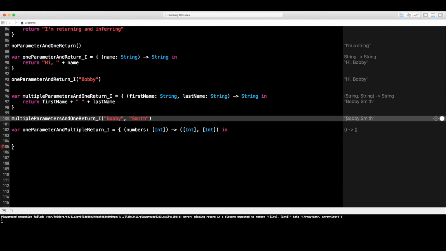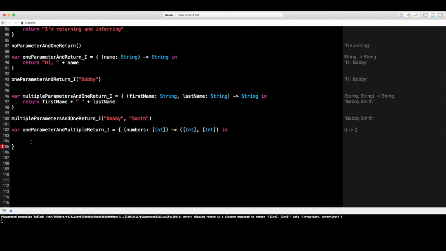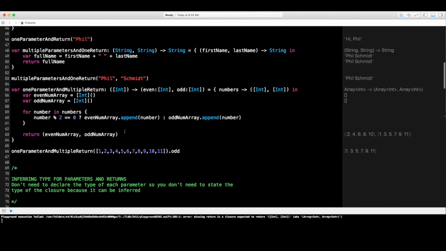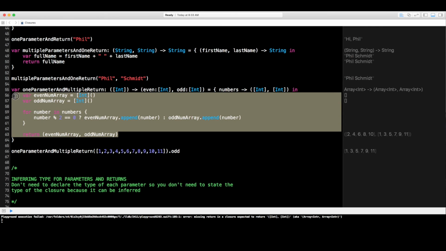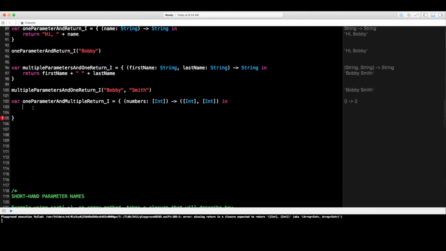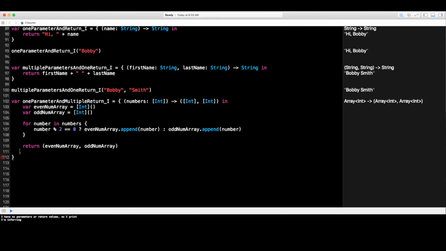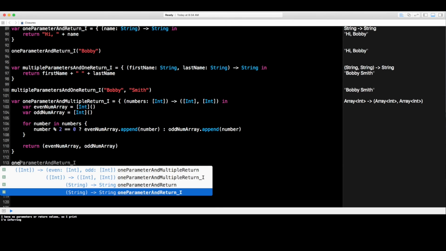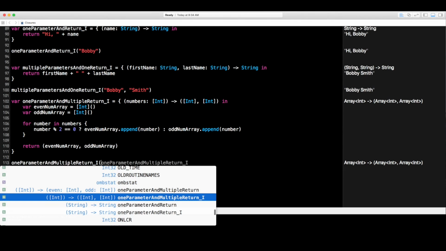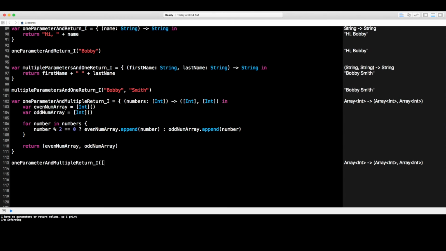All right. So right now, of course, it shows there's nothing in there because I don't have any code in there. And I'm actually just going to copy all this that I've written up here. It's the same functionality. Okay. All right, let's see if this works. So we do one parameter multiple return I, and so we're going to bring in an array.